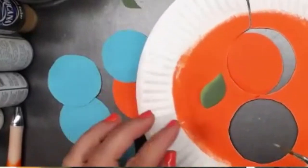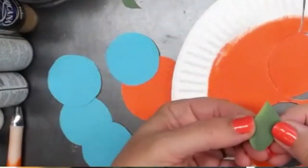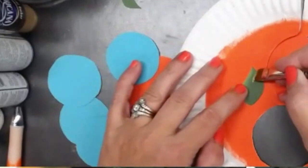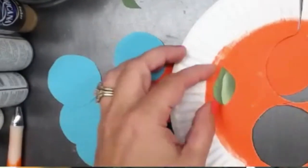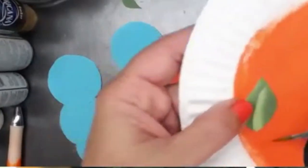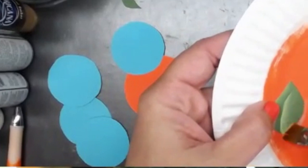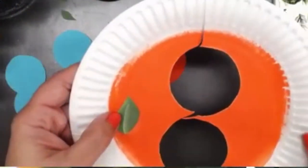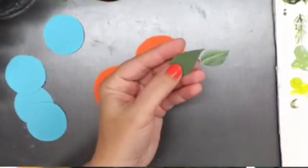Now I'm going to go against the vein line here. That vein line that we scored, okay? And I'm going to start on a chisel and work into that. And that might be a little thick, so I can always come back with the water and wash it off. So if it's too thick, you go back and just wet it. That's how we're going to add a little bit of highlight to our leaves.